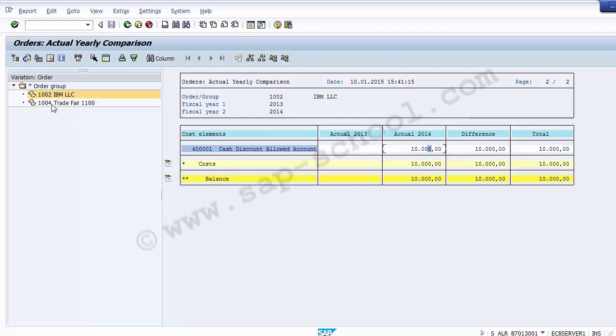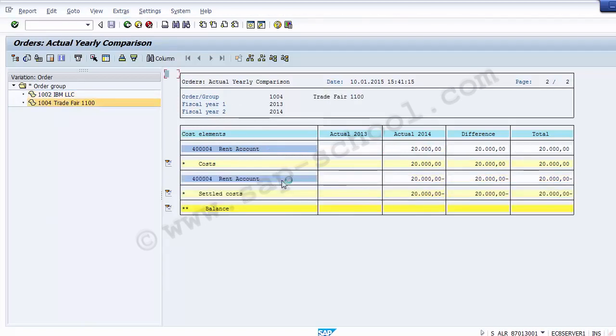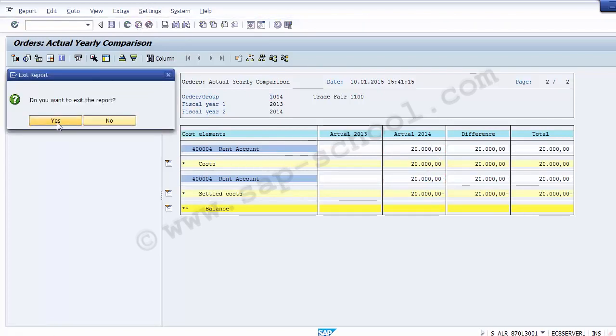Similarly, we can look for the actual yearly values and comparison for the other internal order as well, that is 1004. If we do that, you can see the value has been updated and the internal order number has also been updated. So this is the report for the internal order for year to year comparisons.